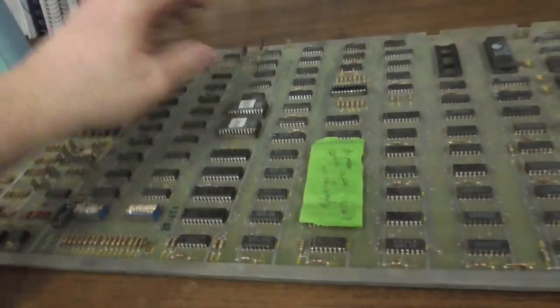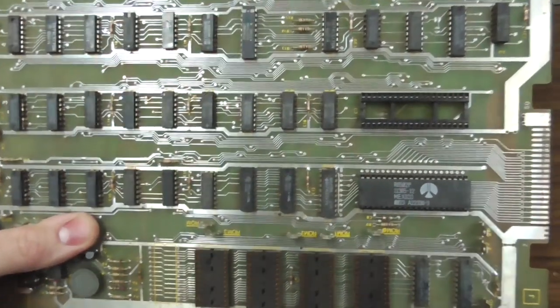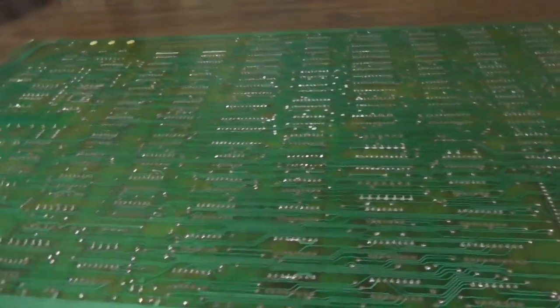Now, we're not going to fix a bunch of them today, but we need to fix one, don't we? All I need is one. Okay, so what are you looking at to decide if you can fix it? Well, you want to see if a bunch of work's been done to it before. That might make it harder to fix. And it kind of depends on if you did the work or someone else did.